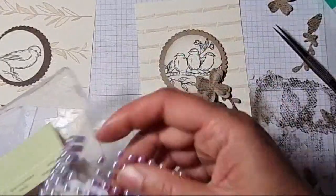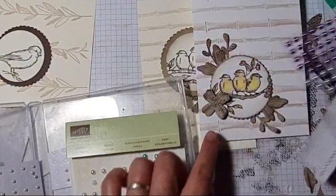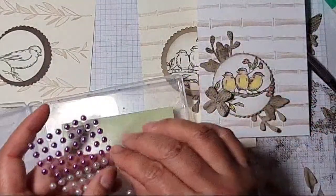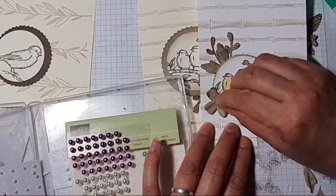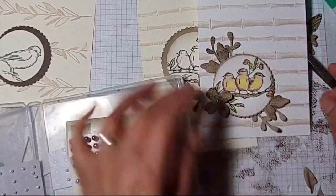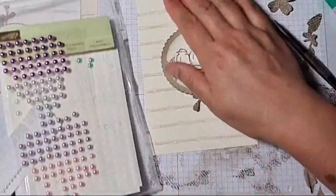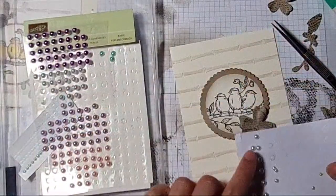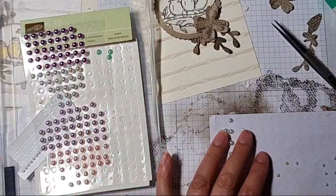Ooh, actually, these are very pale, kind of bluey. That would work for the white one. So this, because this is on white cardstock, you want something quite pale. So that works. Okay. And let's see. I think I might make that a little bit darker.